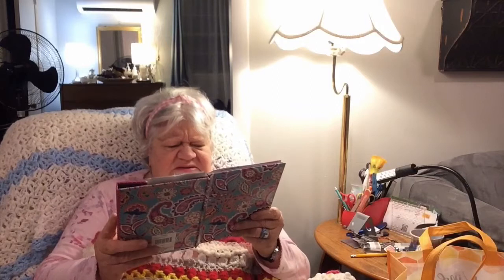But anyway, I'm going to make two red or this coral color pockets on each side like this. So when I'm in the wheelchair, I can put it like this. It'll cover my legs, not my feet. Because when you're in a wheelchair, you have to be careful about things that drag on the ground, get too long, get too wide, get in the wheels. I think the standard size is 30 by 40, which is a good size for someone that's in a wheelchair or just sitting on the couch reading and just wants something on the lower part of their body while they're sitting.